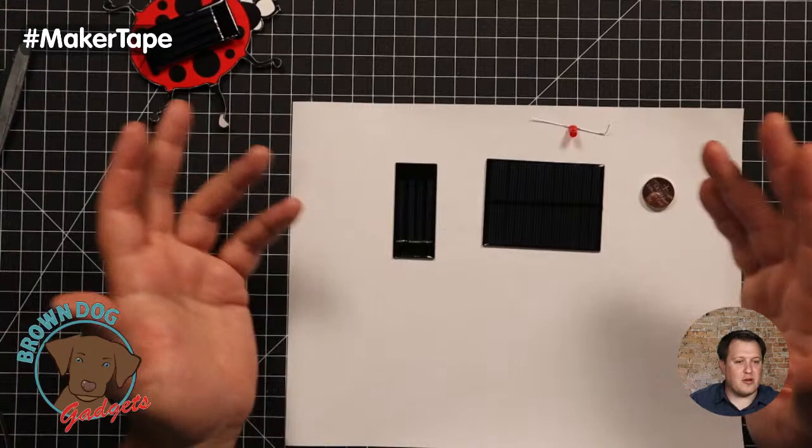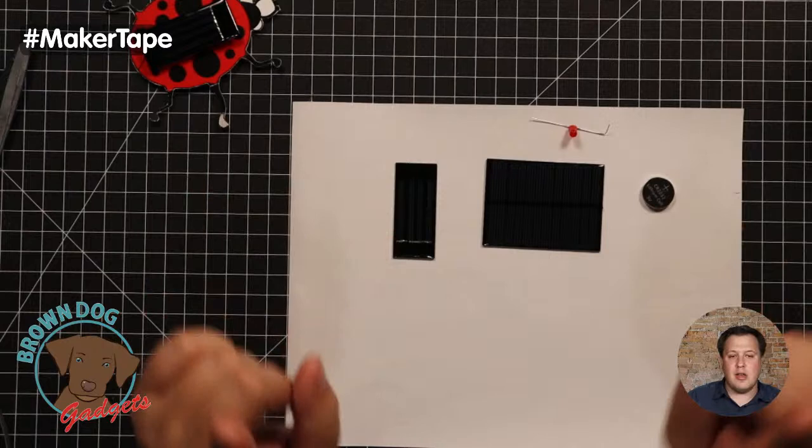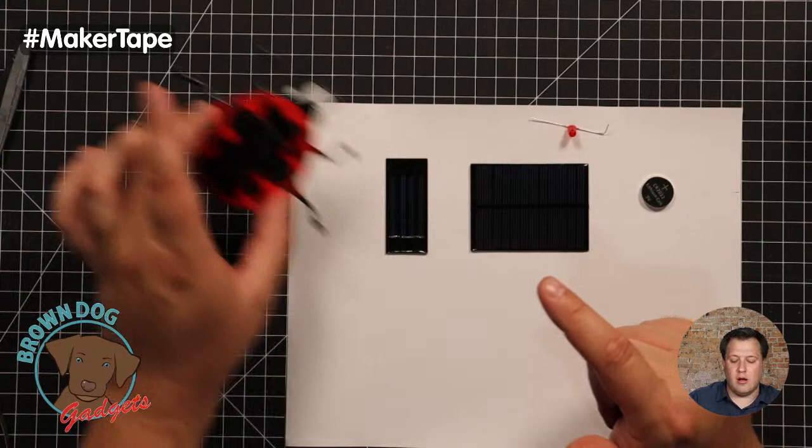Back when I was doing stuff ages ago, like 10 years ago as a teacher, I thought, well, can I put a capacitor in there? Wouldn't that be enough? No. You have to use a big super capacitor, a really big capacitor that's going to cost you as much as a panel, to be honest. Or use some AA or AAA rechargeable batteries, which would work well. But depending on the project you're doing, that may be overkill. But this is a nice way of going direct from one to the other.